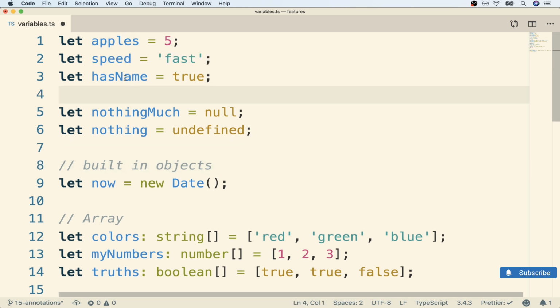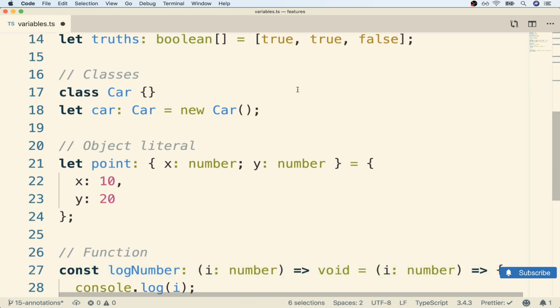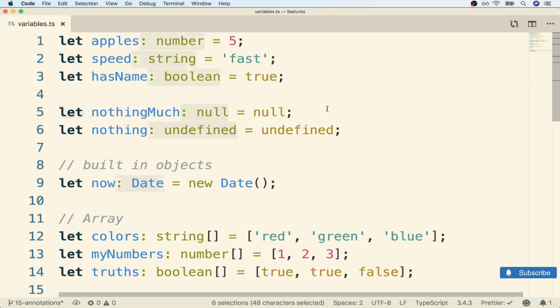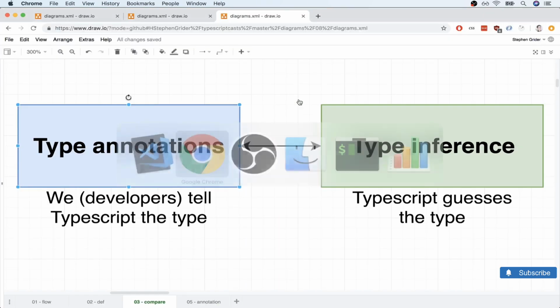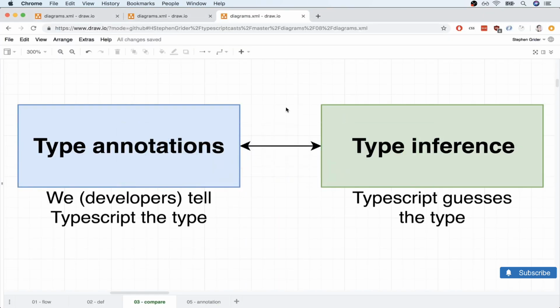And in every case, if I hover over a given variable, you'll see that I still get a little pop-up telling me what type of value each variable is. So it's very clear that there's more going on here than meets the eye. So let's take a quick pause. When we come back in the next video, we're going to start to understand this tension between type annotations and type inference. So quick pause, and I'll see you in just a minute.